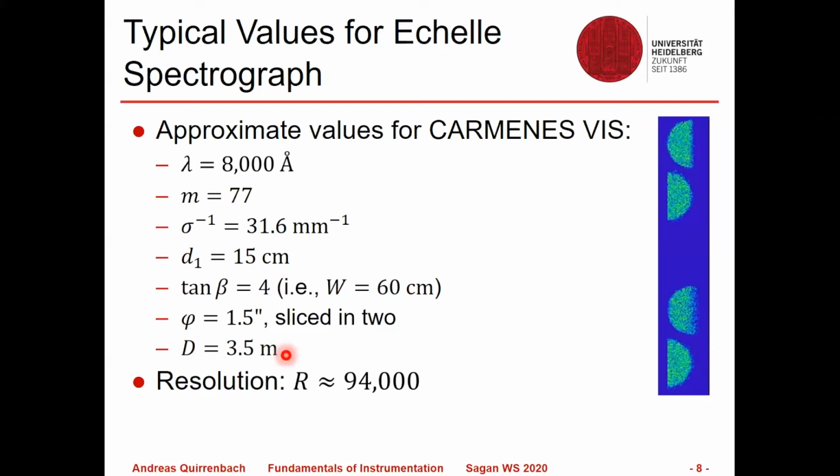Yeah, this is only a 3.5 meter telescope. So if you want to put a similar instrument on an 8 meter telescope, on a 10 meter telescope, you would even have to make it larger or adopt a strategy in which you have more than 2 slices, or make the fiber on the sky smaller, which you may be able to afford if you're at a site that has extremely good seeing. But one can see we are pretty much in a corner of what is possible for these instruments.